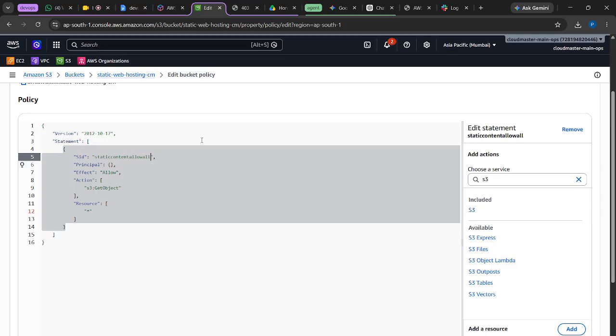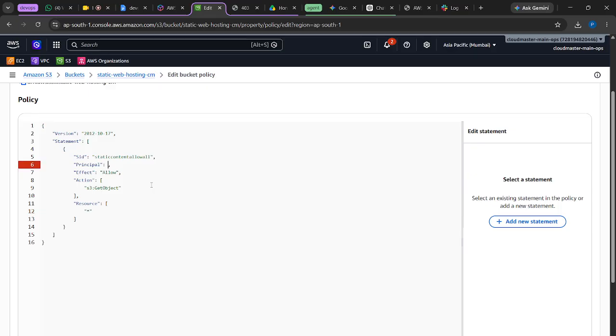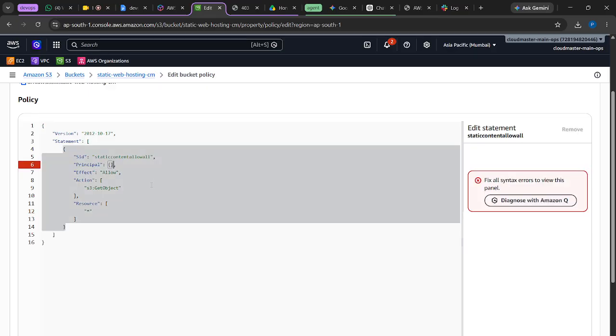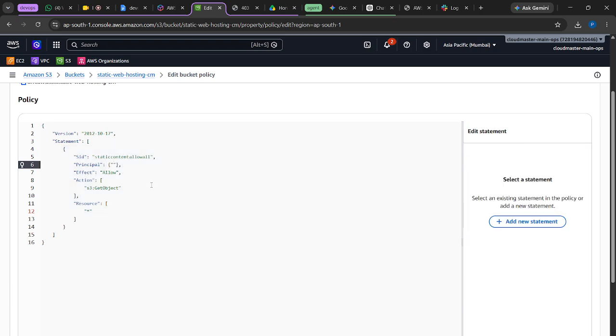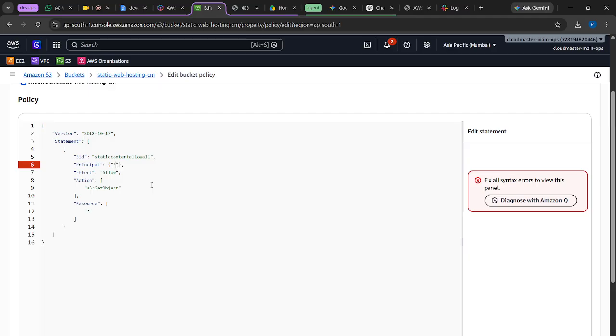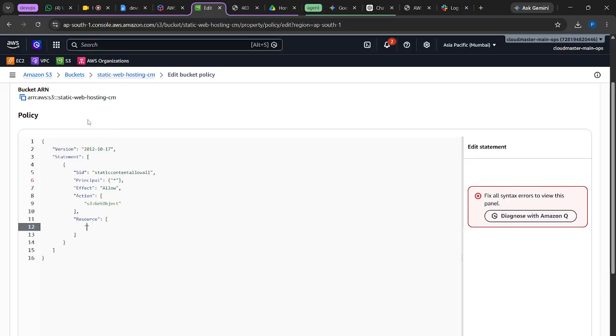And in the principal section, we need to say that this will be allowed for anyone who is available on the internet, which means star. Okay, for anyone. Then in the resource, okay, this is wrong. Don't put star. I am saying all the objects in this bucket.